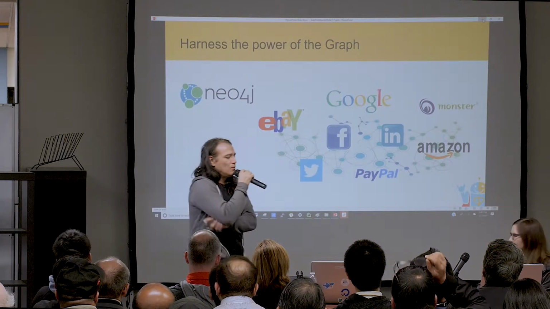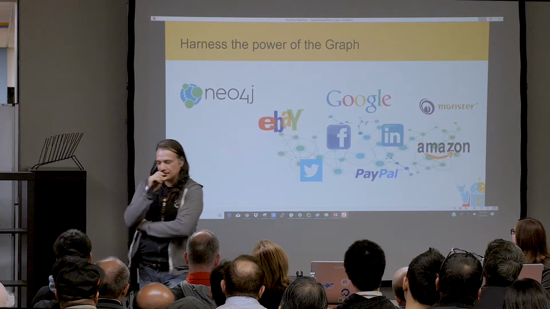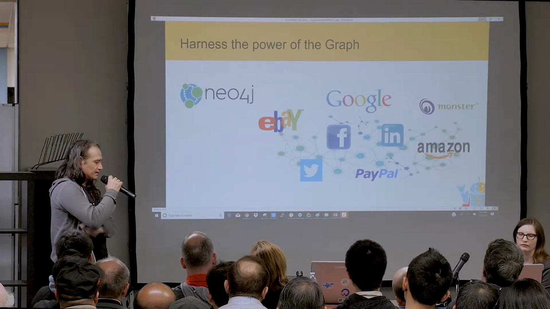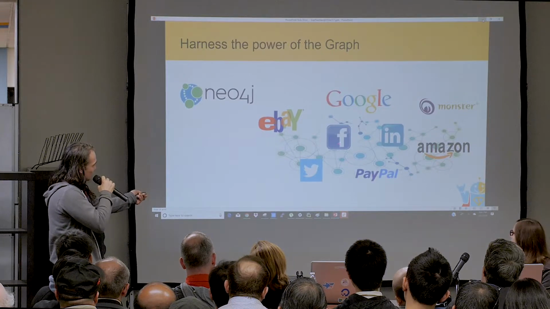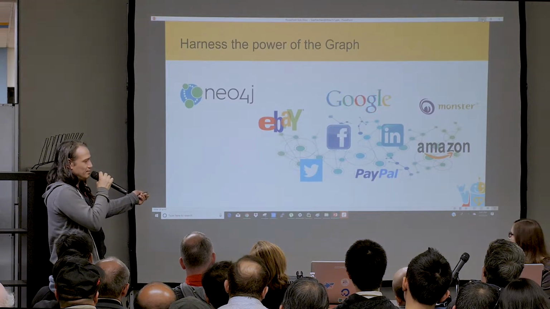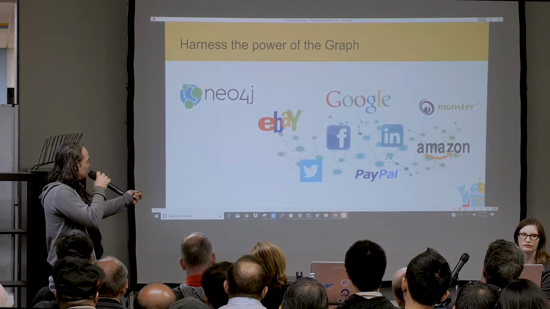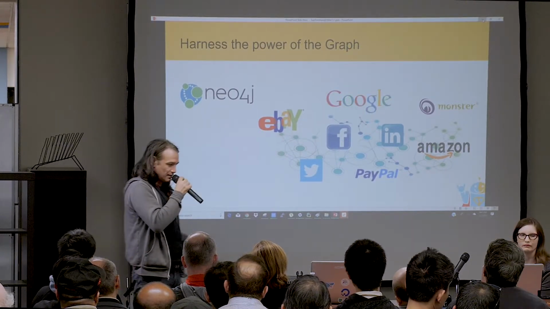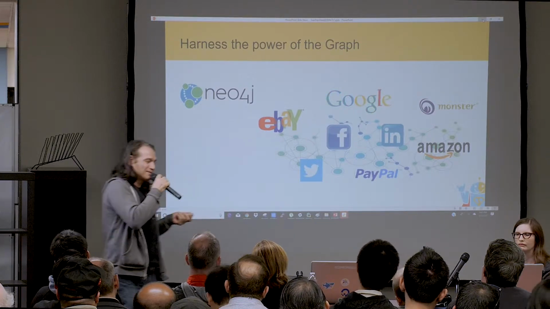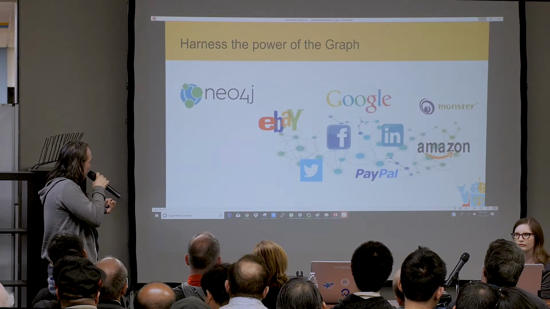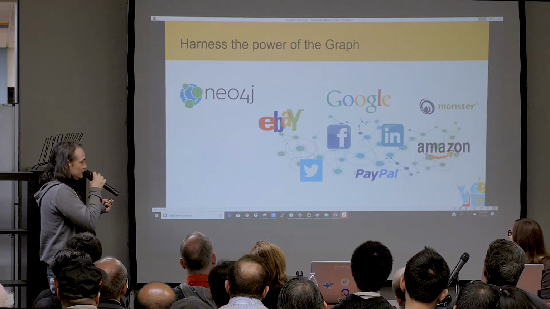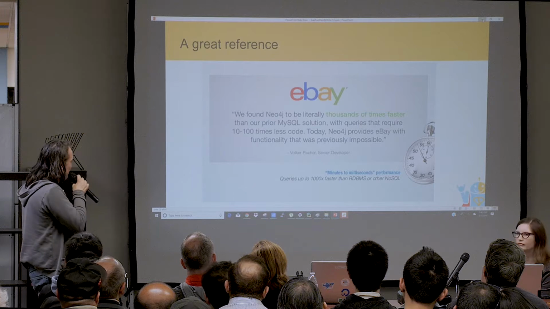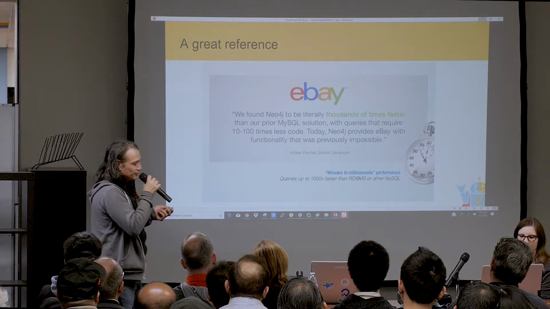So why harness the power of the graph? Well, when we started building our application, we obviously started marketing with Facebook. Facebook is built on graph technology, as are all these other companies. As a result, that gave us a very strong interest to design something that was somewhat compatible. And we actually ended up choosing Neo4j for multiple reasons, some of which I'm going to go into right now.